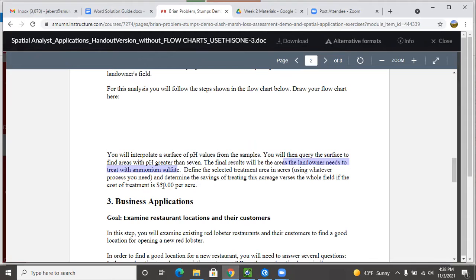And what would also be cool, if you wanted to, you could take the entire field of 5.35 acres, multiply it by $50 an acre, and then calculate the difference, how much the landowner would save. Instead of doing the whole field, let's just look at the 18,747 feet, and we convert that to acres, which would be pretty small. And then multiplying that by 50, they could be saving a couple hundred dollars just on that field alone. $50 is probably pretty cheap by today's standards, but for the idea here, I think you know where I'm going with that. So give that a shot, and you might have something around $260 in total savings. I wouldn't expect the actual cost of treatment to this area to be very much at all, but nevertheless, it's the idea behind it.